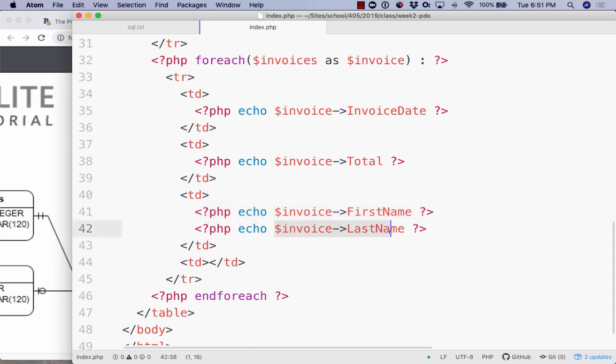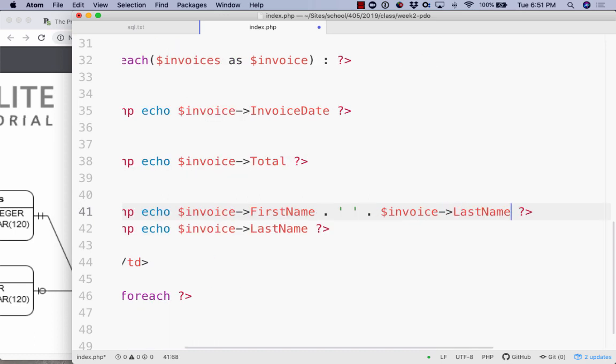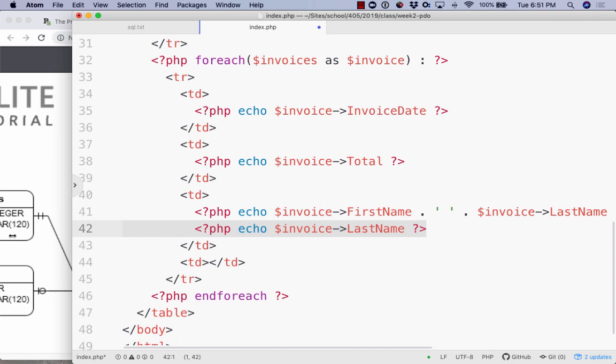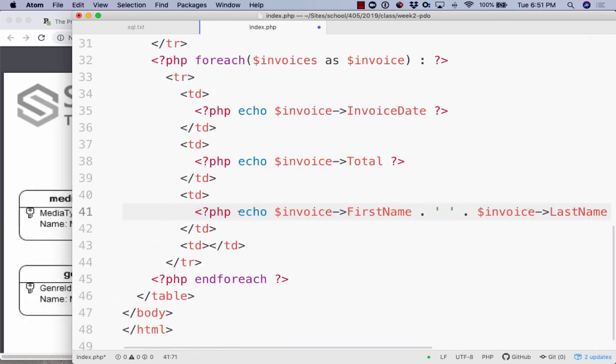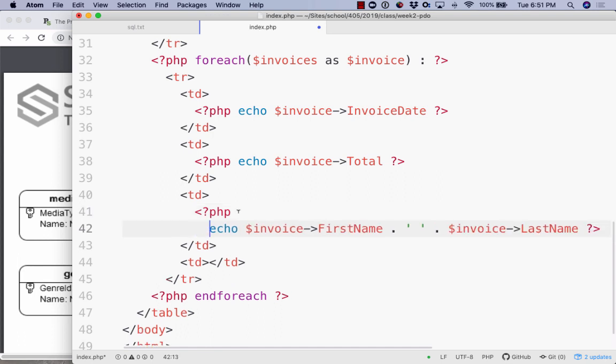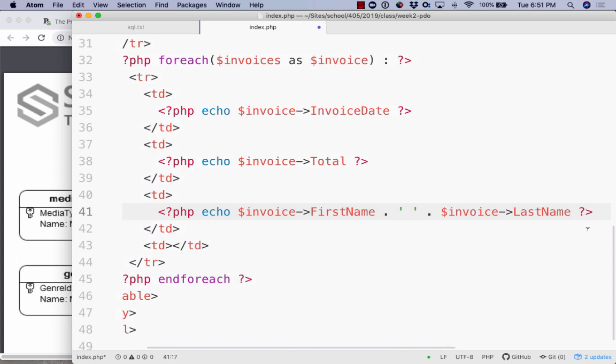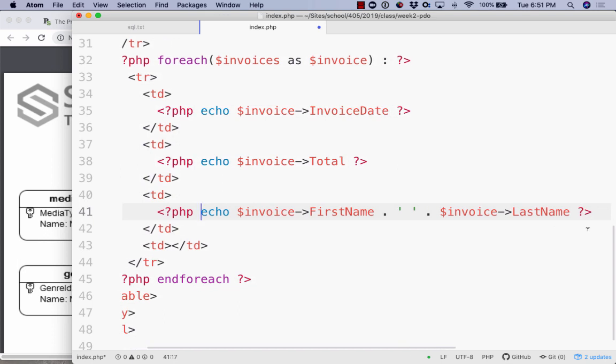You could actually put this in one single statement, so if you wanted to, we'll concatenate these two with a space in between. So maybe that's a little bit better, actually. It's a little long for one line, but let me see what I can do. It looks okay, I guess.